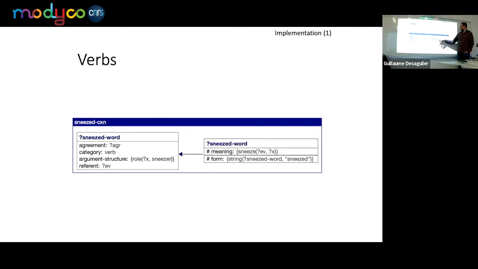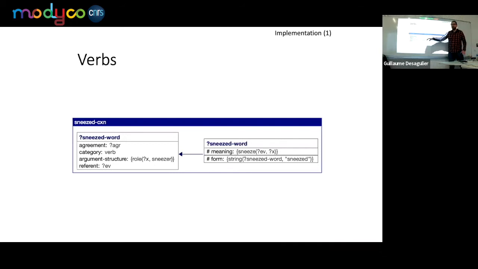A sneeze event, I'm just using a first order logic representation here, has one argument, x, and everything you see with the question mark is a variable. So we have to bind it to a referent in the world. X will, for example, be bound, if I sneeze now, I will be X, right? If I want to express that meaning, this construction says, well, I know which word can be attached to that. It's the word sneeze. So that is triggering this construction in production.